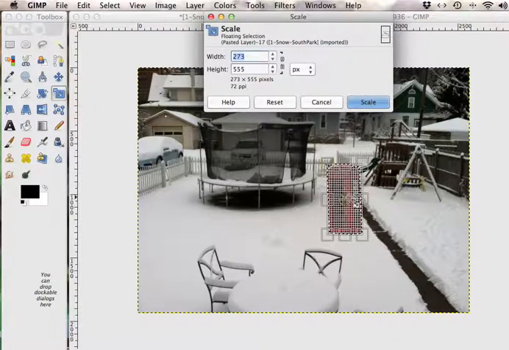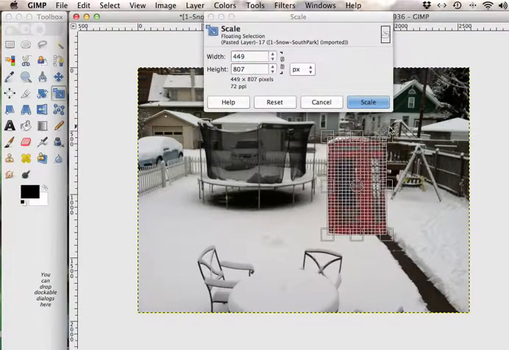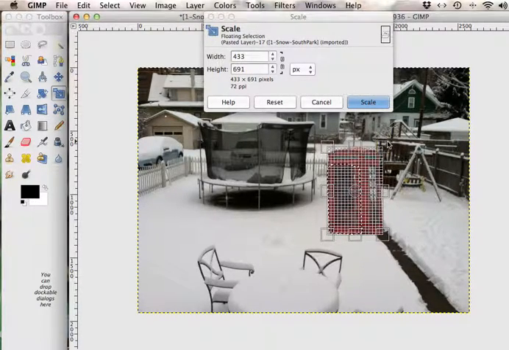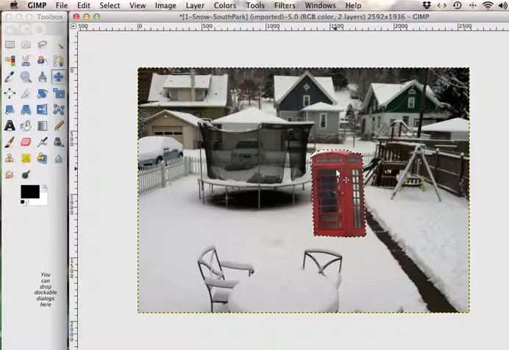Now when I highlight the object using left click, you can see that it comes up with handles. So I can use the numerical values as placed above, or I can use the handlebars, which I like much better. So we've rescaled the object.